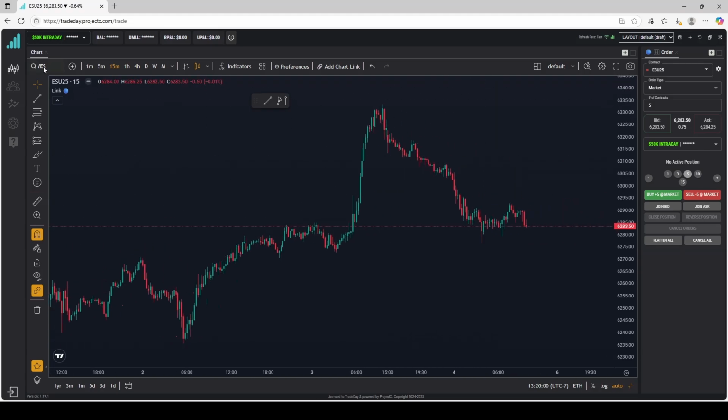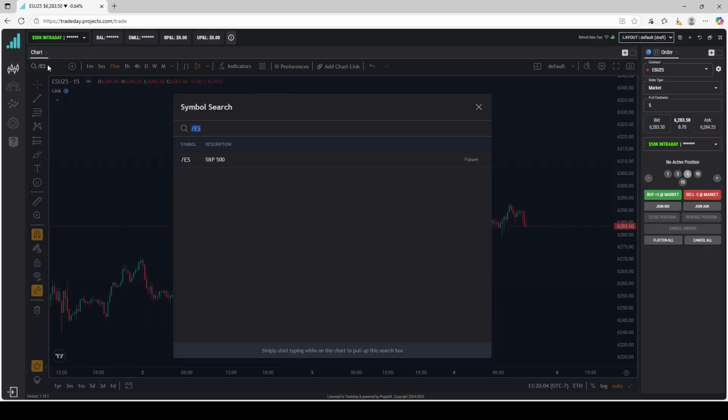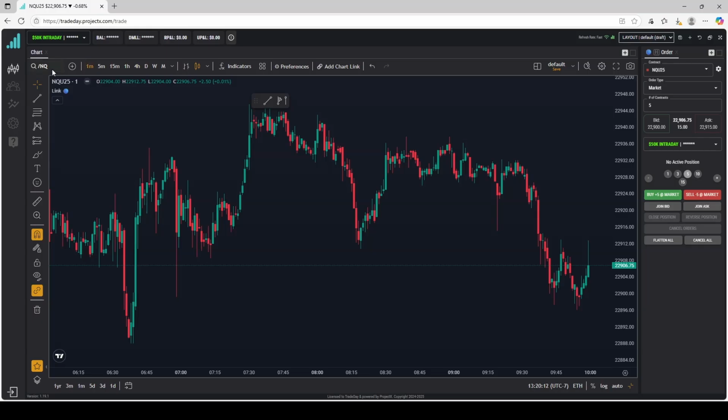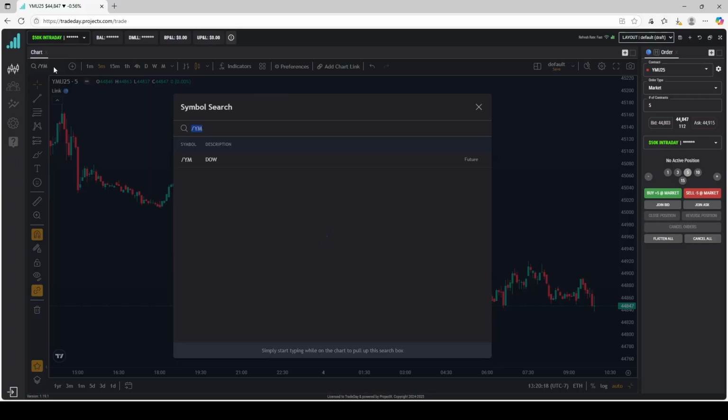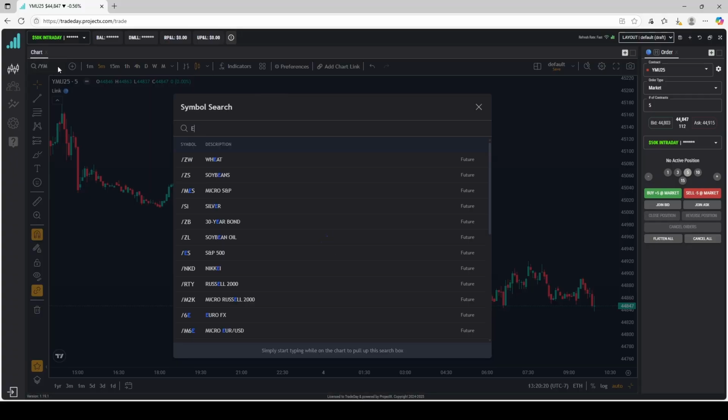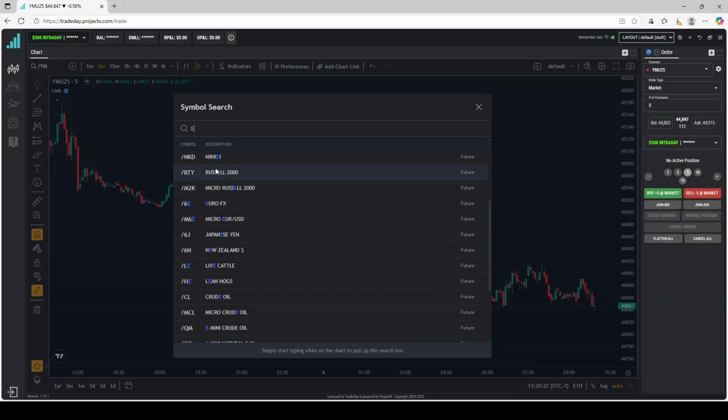So back up at this top right here, you see you have the symbol search. I already kind of dove into that a little bit, but you can just type in whatever ticker you're looking for. If it's NASDAQ, you type in NQ and you'll click there and then it'll automatically switch. If it's YM, right there. If you just know one letter, you type one letter and it'll show you everything with that.